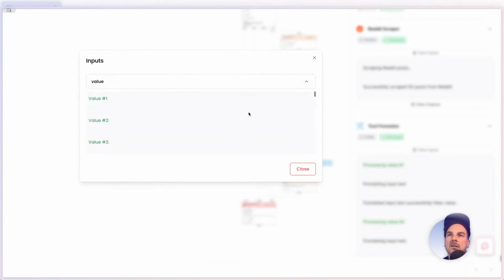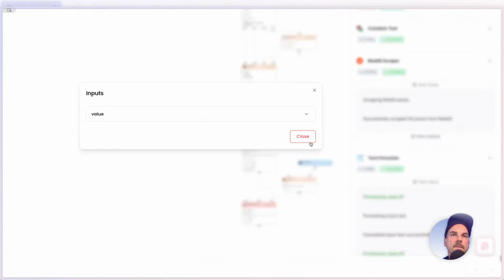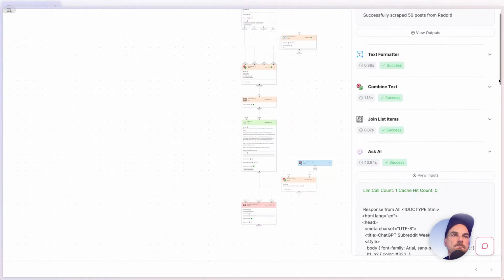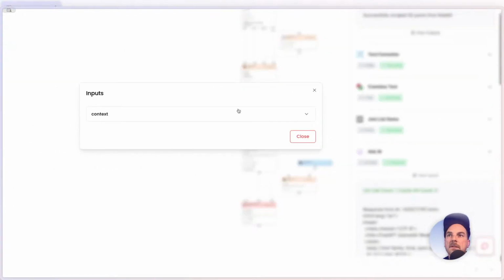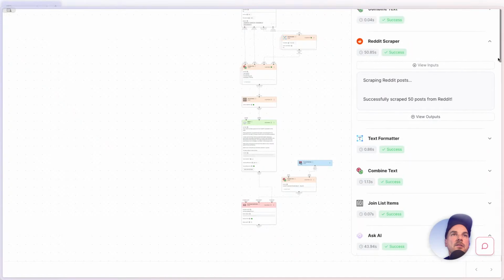Was it here? No. No, I want view inputs, context. Nope. Not there. Where is it again? Here we go.